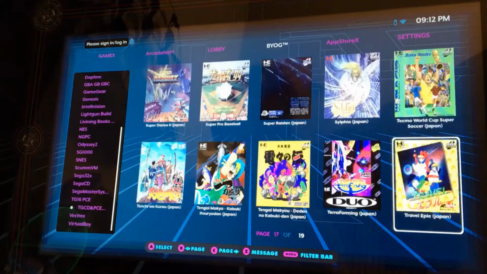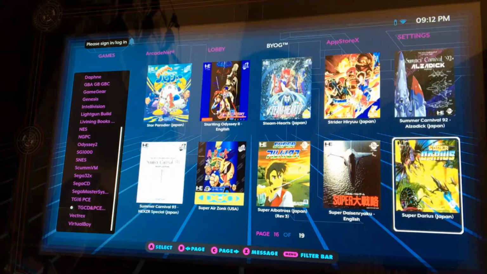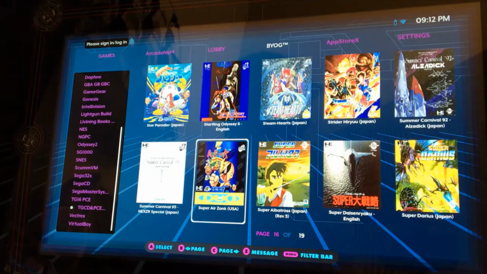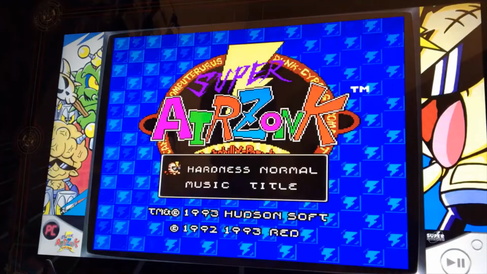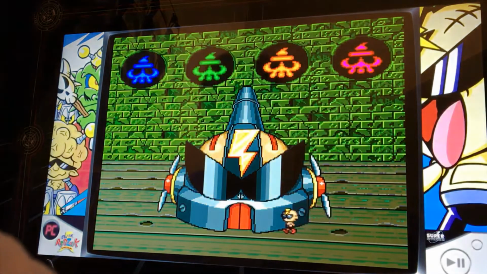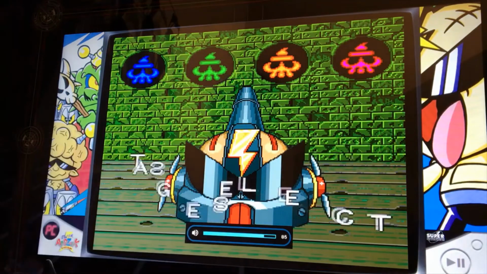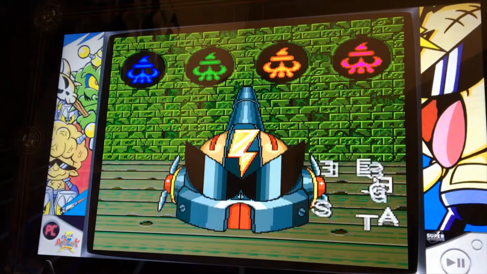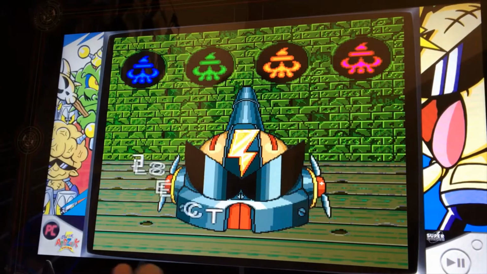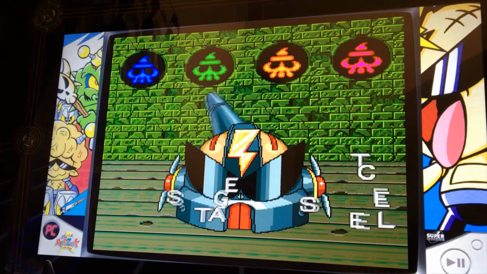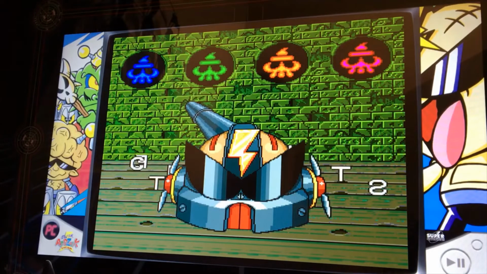Okay, let's just pick one. Which one should I pick? I have no idea. Alright, let's try the CD version. Alright, how do you start a game? Oh, I had to pick. There you go. I didn't know I had to pick.